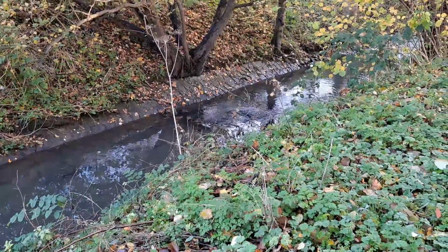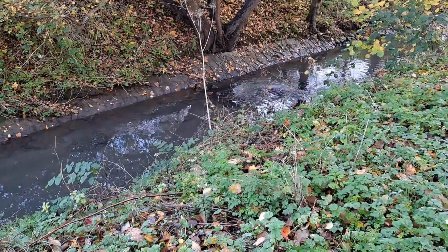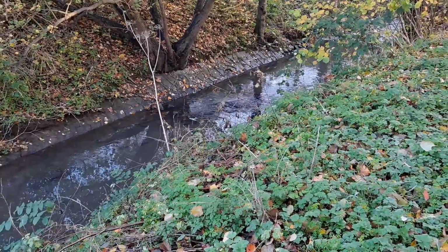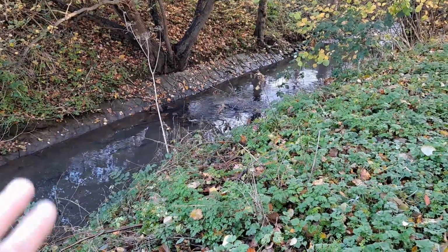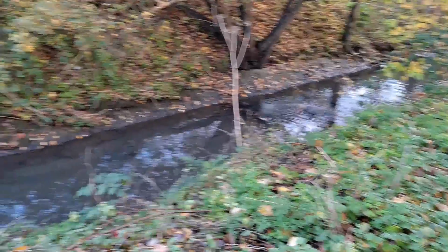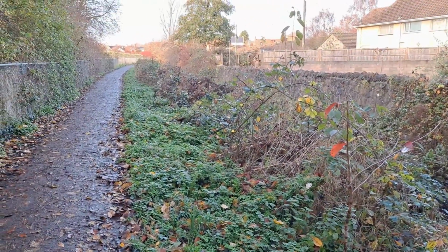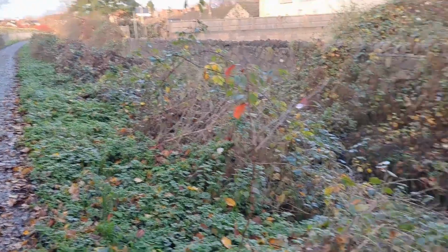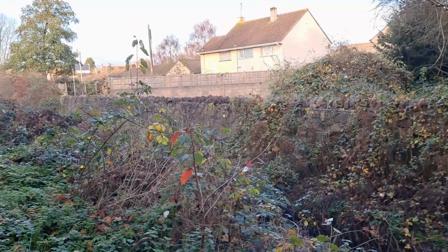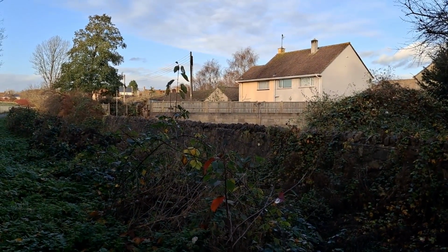Well, we're a little bit further along, not much further along, but it's opened out a little bit here. It's still culverted. Can't think of a better word. Not natural sides, it's brick built, stone built. So maybe they did change it up there, because there's houses been built along that side of it anyway. Actually quite nice little bungalows, old people's residences I would think.